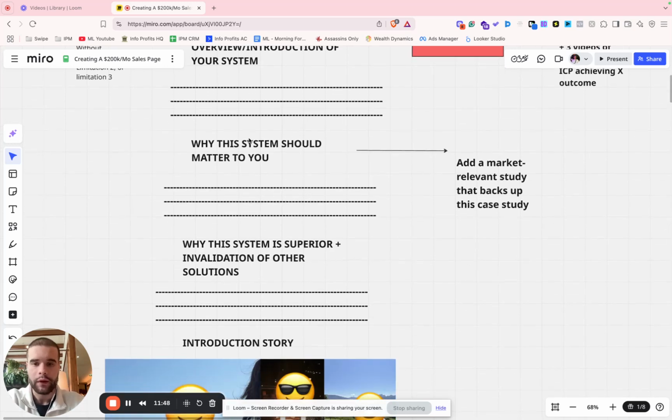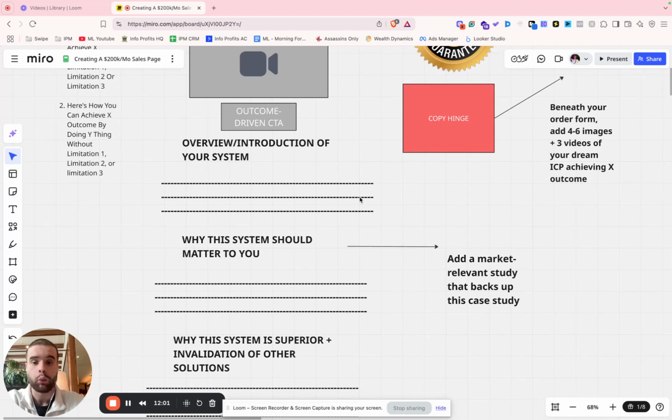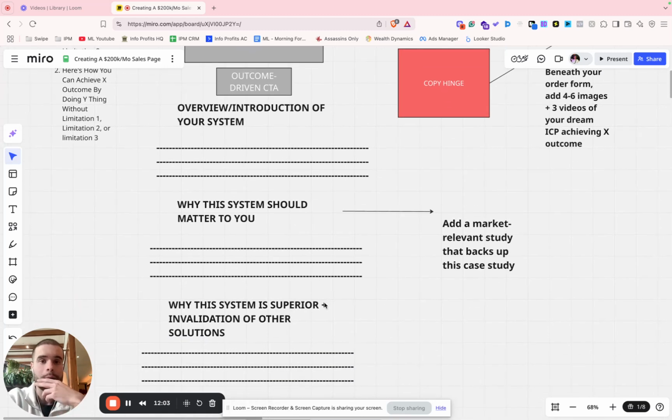And then beneath this section, very important, is why this system is superior and invalidation of other solutions. So when they're a bit familiar and aware of what our system is and why it matters to them, here's where we begin to invalidate other solutions, right? We say, we created this system, it's pulled from the experience of being in an industry for years, and it's superior to other solutions because unlike these other mediocre solutions, our solution does this, right?